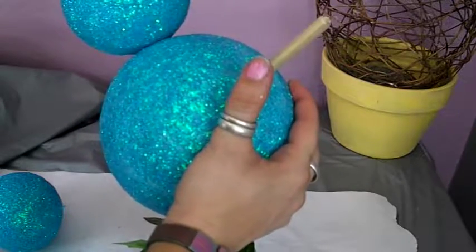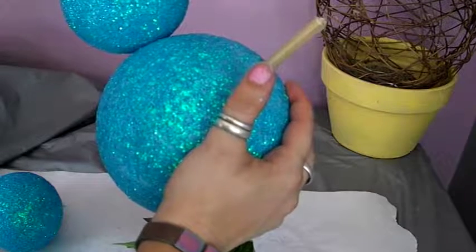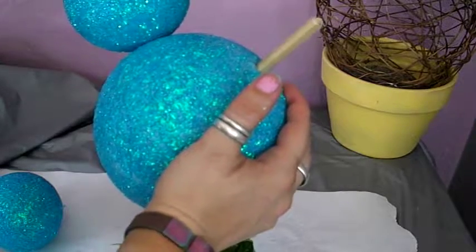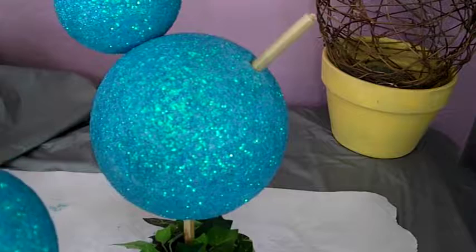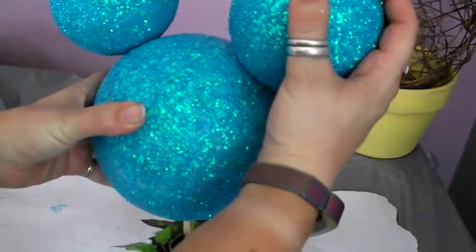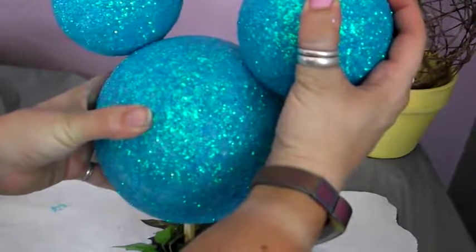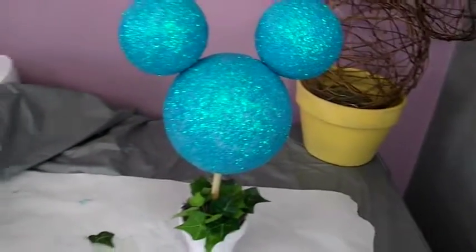Just applying a little bit of pressure while the glue's set, so you have that nice tight look to it. And finishing up with this last ear. And there you have it, your own Mickey head topiary.